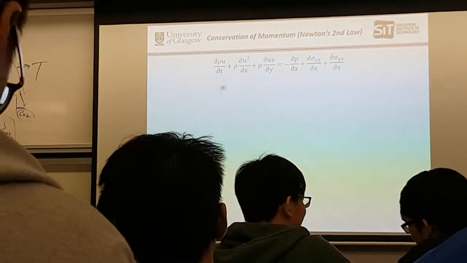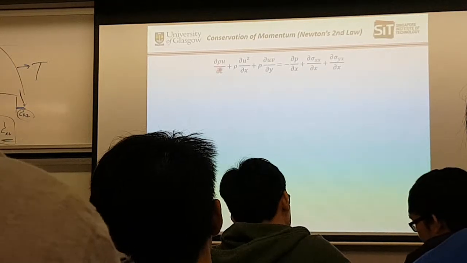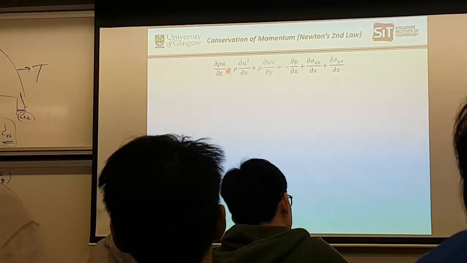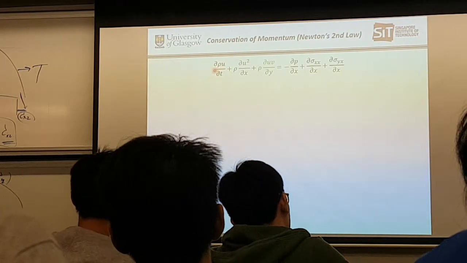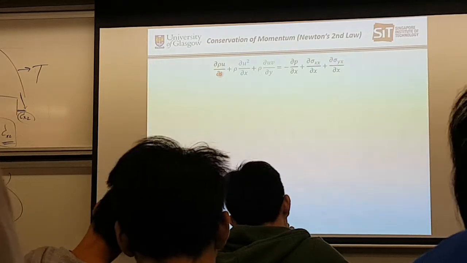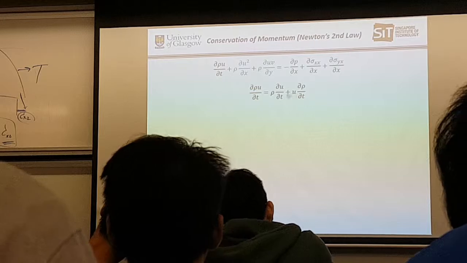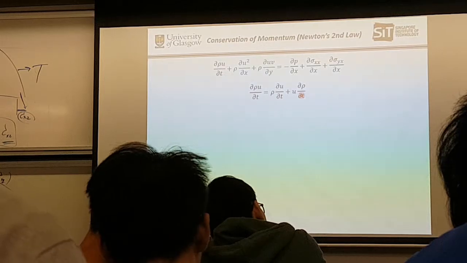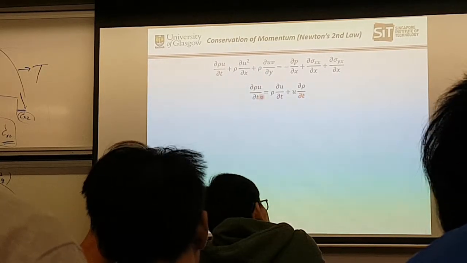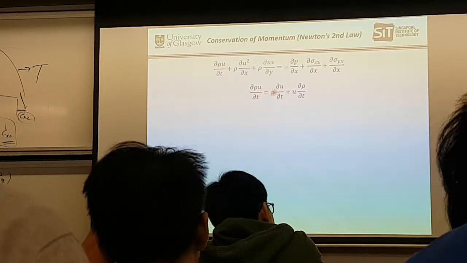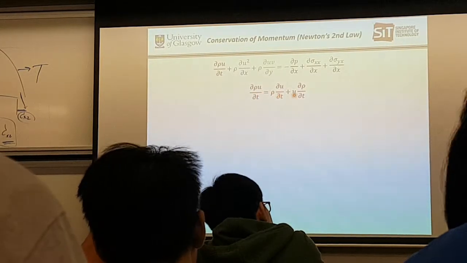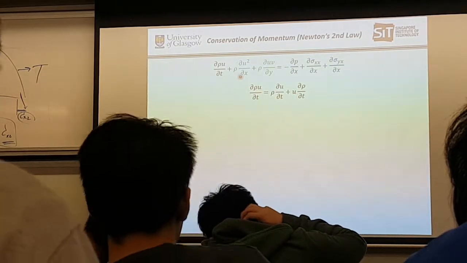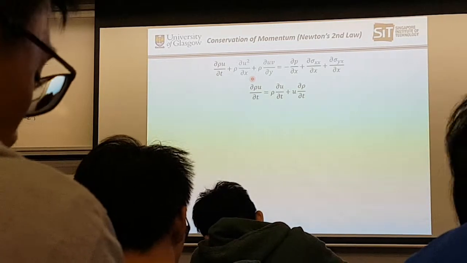So let's look at the first term here. What does this tell me? I can keep my density constant and differentiate my velocity. But I can also keep my velocity constant and differentiate my density. So if you look at the rate term here, I can actually do an expansion into 2 additional terms. I do a partial derivative where I keep one constant and differentiate the other, plus I do it vice versa for this term. I can do the same thing for the red, the blue, and the green, if it's printed in color.